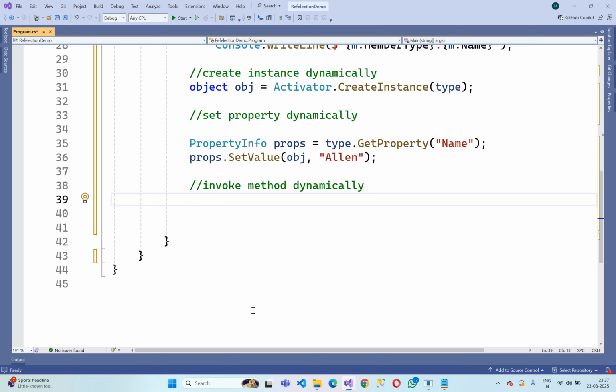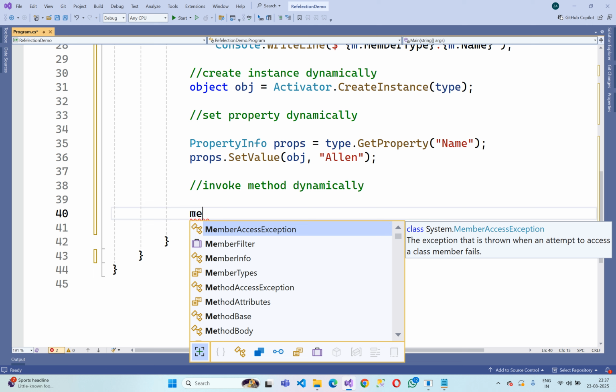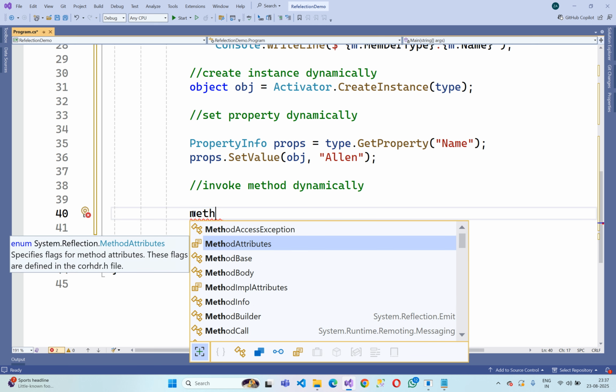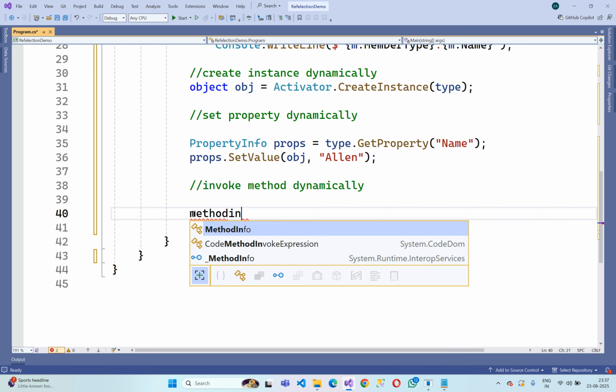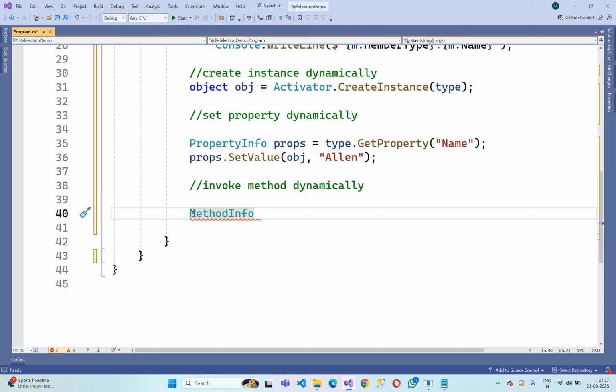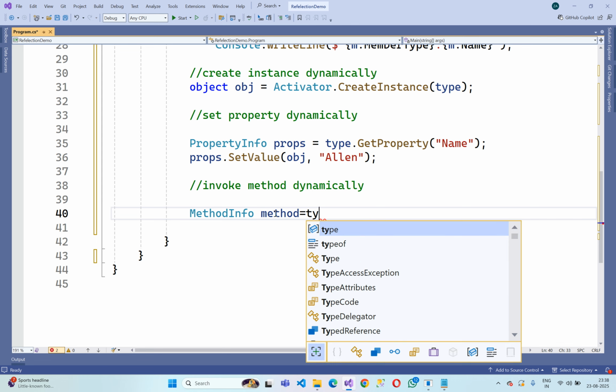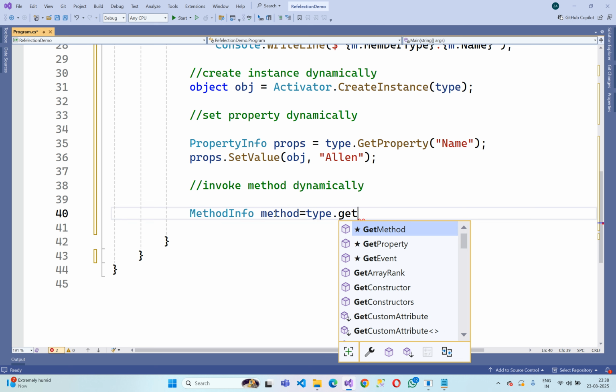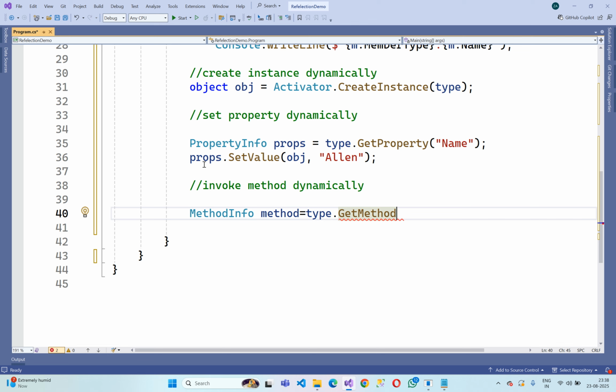Just like when we get a property, we have PropertyInfo. If we want to get the member method information, we have the MethodInfo class. Like PropertyInfo, we have the MethodInfo class, and we create the reference, MethodInfo method equal to type.GetMethod. In the case of a property, we create PropertyInfo and use type.GetProperty.